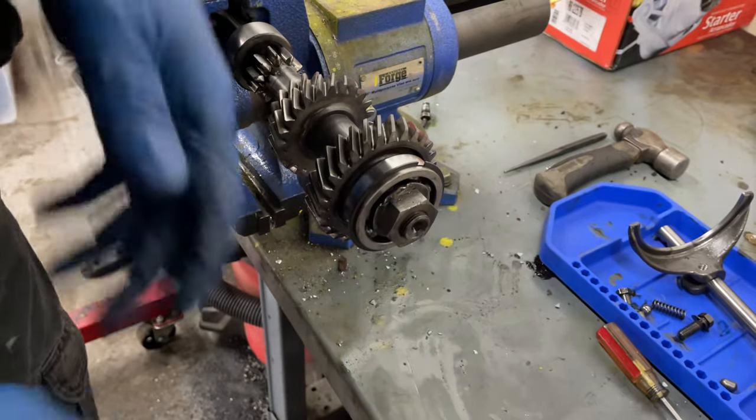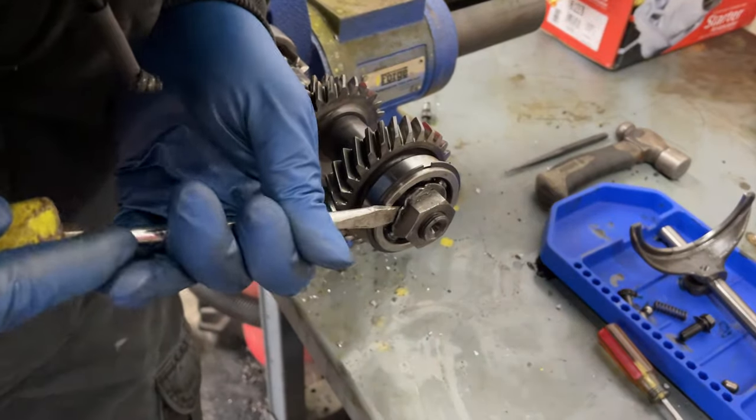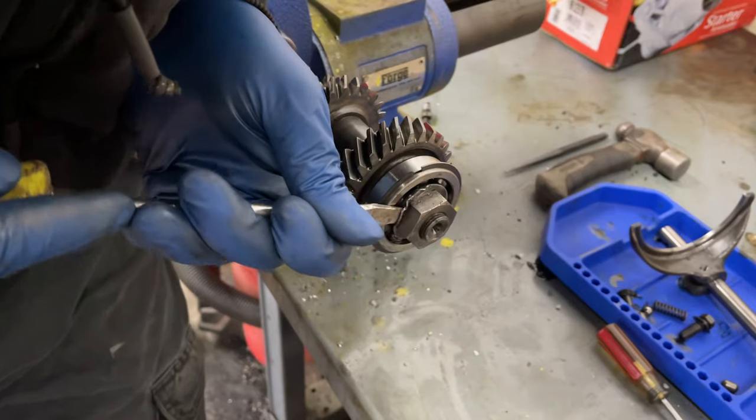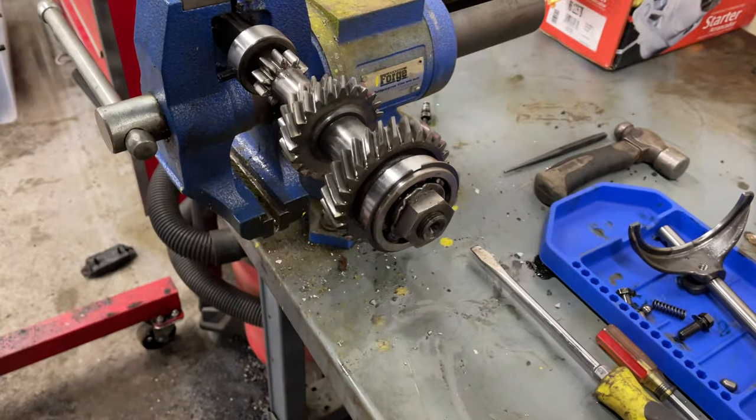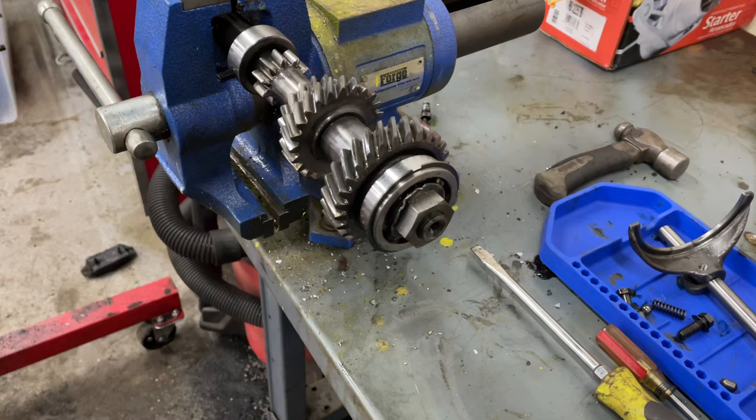All right, so I'm going to try to do a different side of this now. I'm going to get a larger punch and see if I can get that to flatten out. Do I want a punch or a chisel? Maybe a chisel would be better. I had a chisel floating around in here. Where'd it go? I don't put my tools back, so where did it go? That ain't it, but... Okay, I guess we're gonna use a punch.